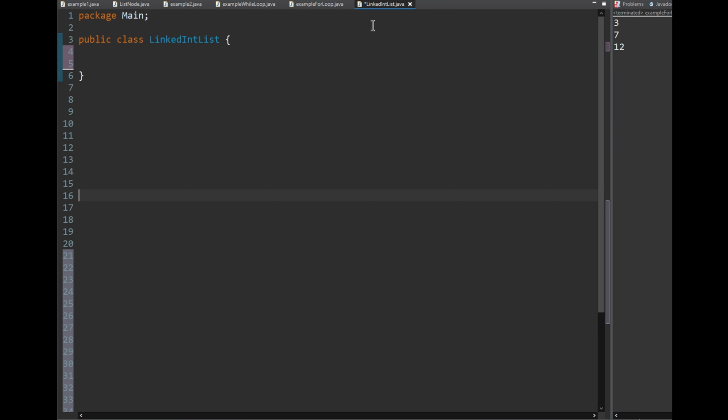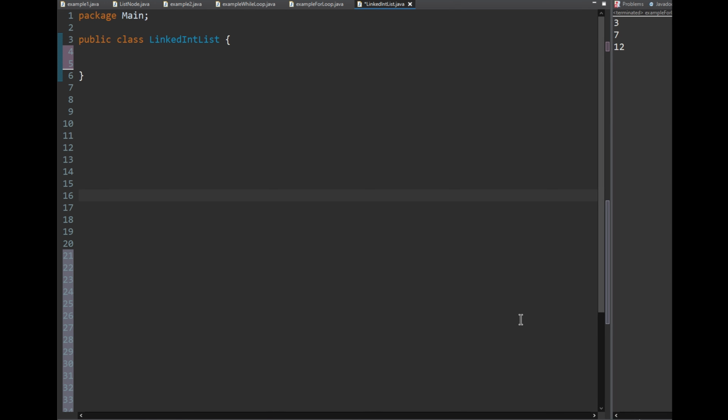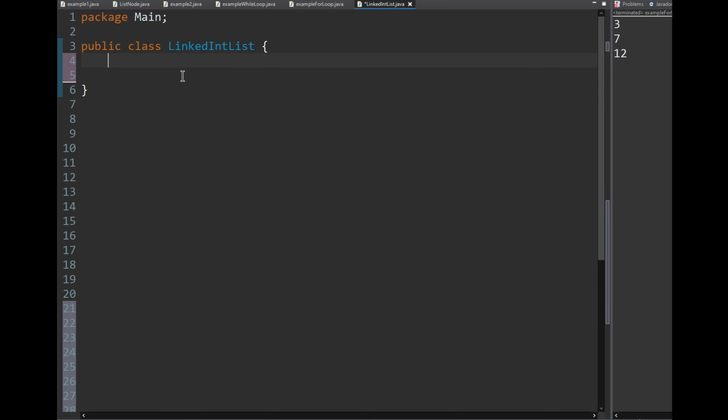In this example, we're writing a linked int list class. This is similar to our ListNode class, and it's also similar to the array int list class for arrays. To do this, we need to think about how many fields we need, and we can get any element by simply having the front of the list, the very first value of it. So all we need really is a list node that is dedicated to the front.